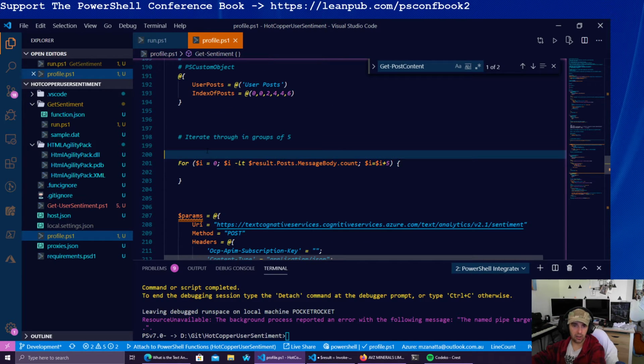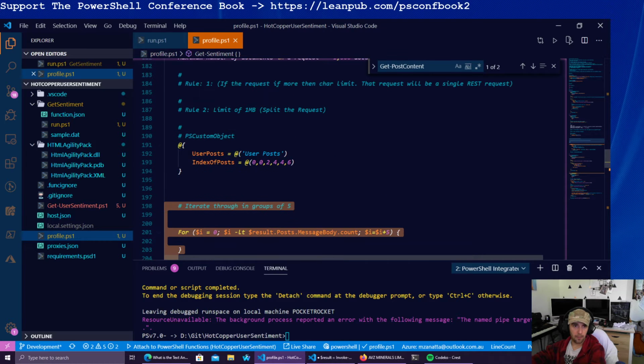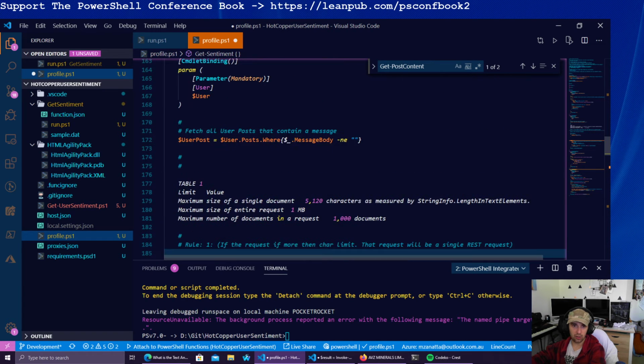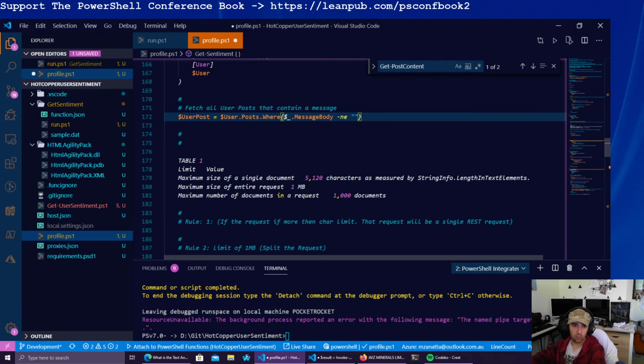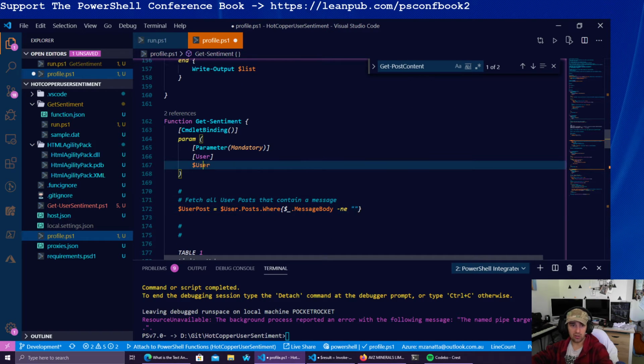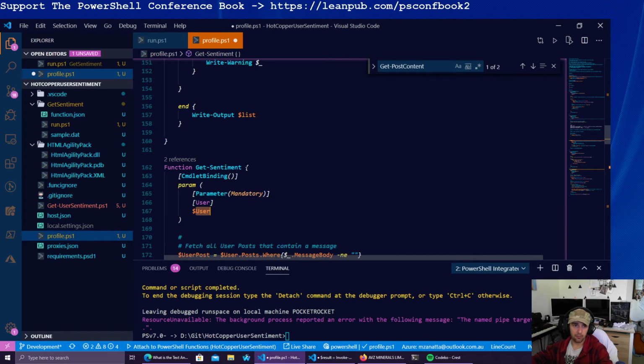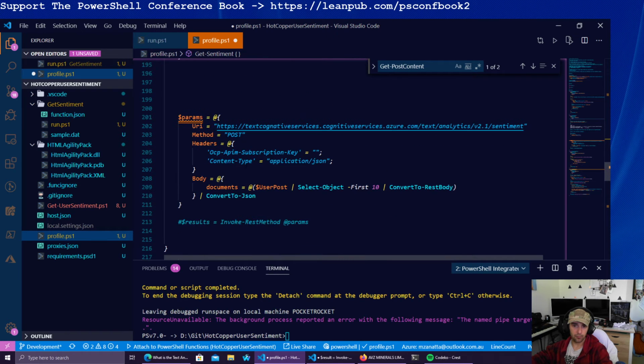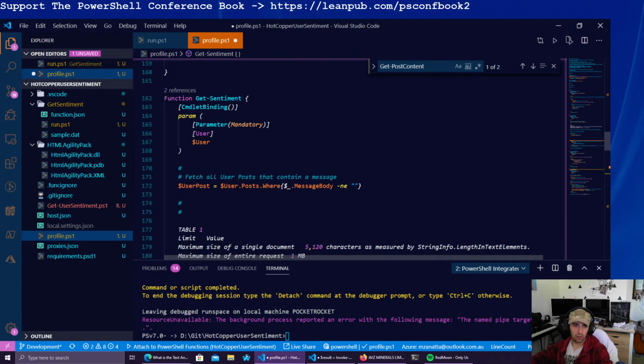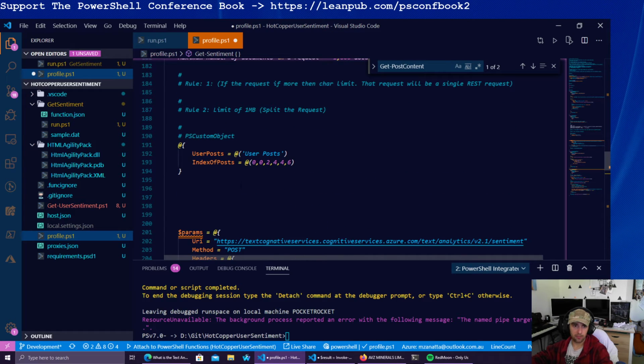So let's go ahead and, we need to essentially convert. We don't even need to do this. So essentially we can just take, go convert to rest body. We're going to convert this.